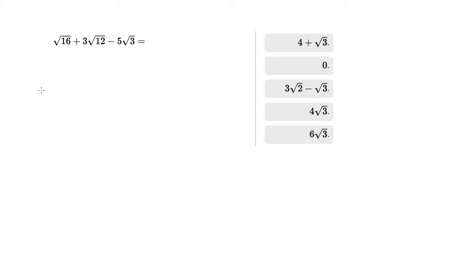So 16, for example, is the same as 4 times 4. And any time you have a root with a multiplication under it, you can split it. So you can end up with square root of 4 times square root of 4, which is equal to 2 times 2, which is equal to 4.